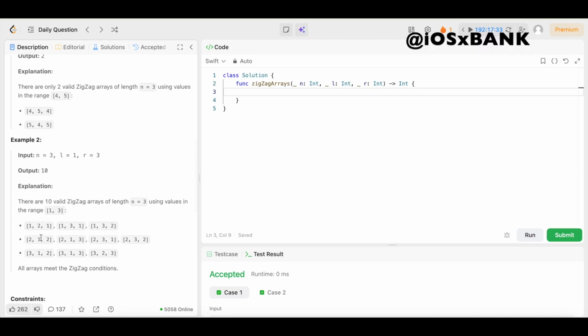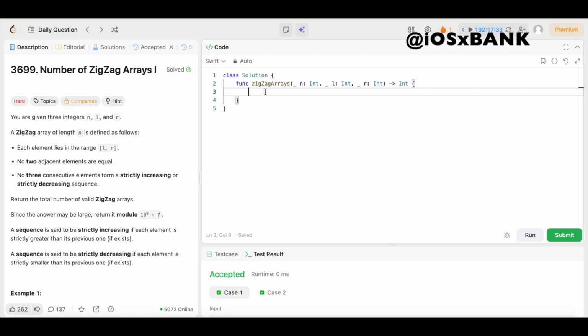It has to be a peak and valley pattern, like from previous problems, where this 1 would be a valley, then we need a peak, then we need another valley. Here, valley, peak, valley, because 2 is still less than 3, so it still counts as a valley. Here, it'd be peak, valley, peak, right? Because 2 is greater than 1, so 1 would be the valley, and since 3 is greater than 1 and 2 is greater than 1, 2 and 3 would be the peaks. So I hope that makes sense to y'all.